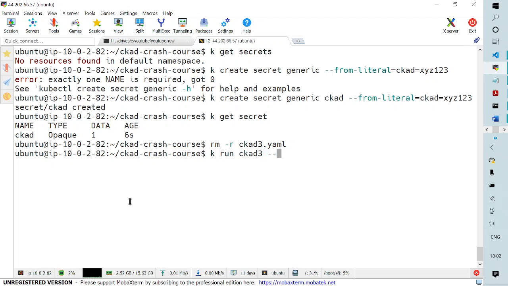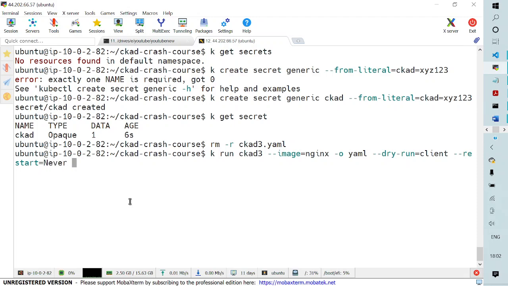I would be making use of image nginx, which will be getting pulled. Image is equal to nginx. I would say -o yaml, dry-run is equal to client, and restart, I will be giving one more argument, Never.